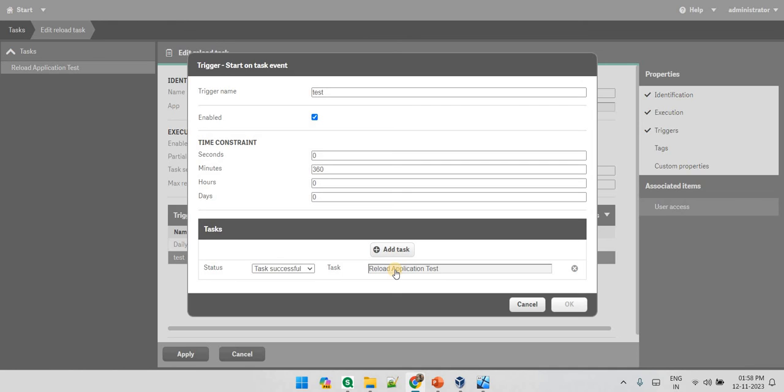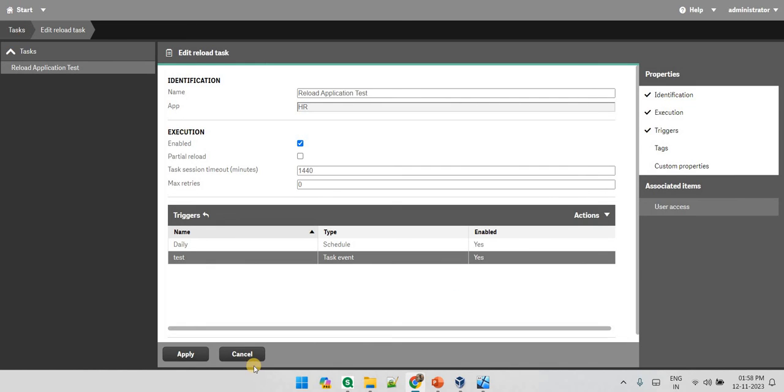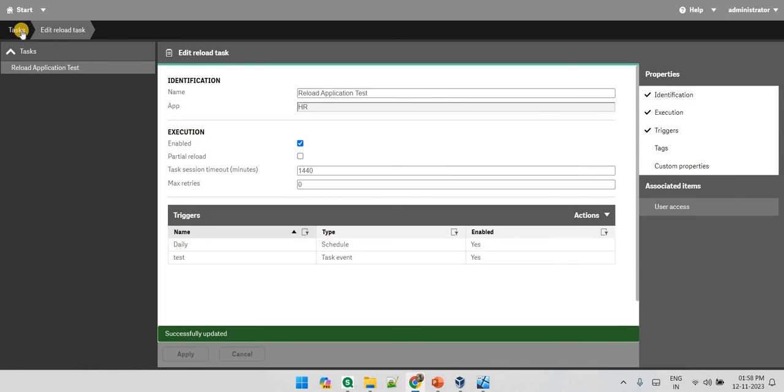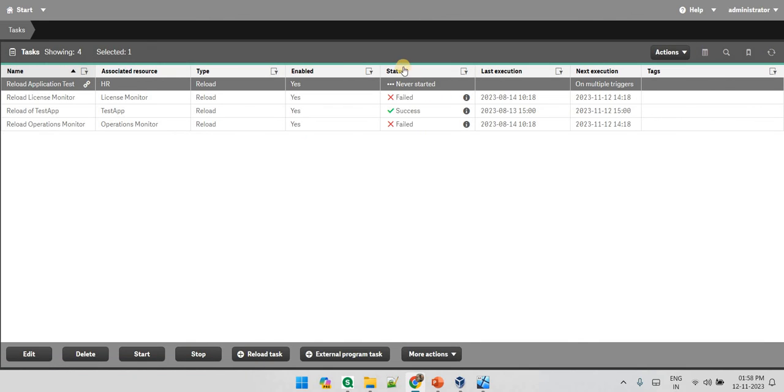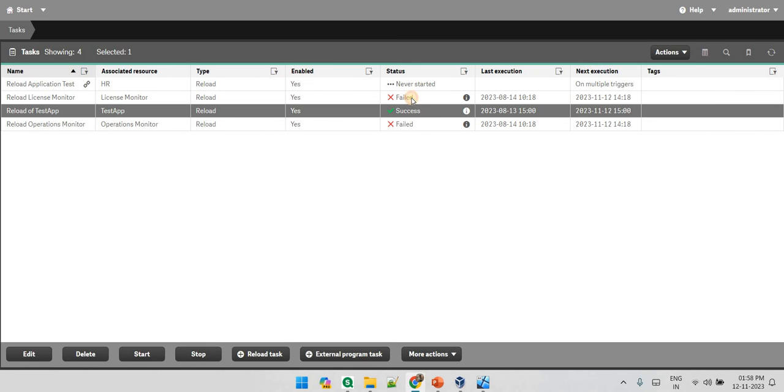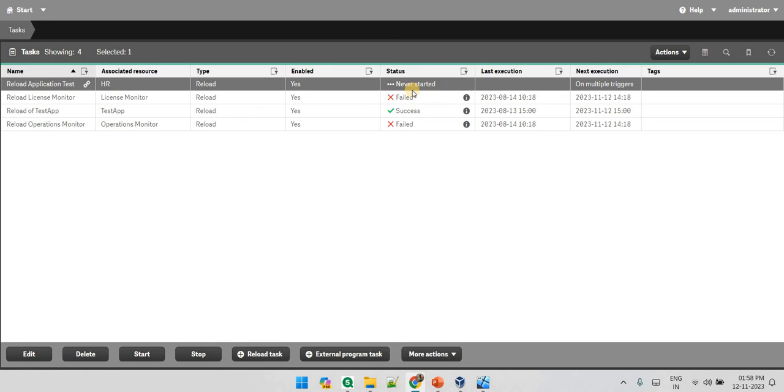And if you have any chaining task within those tasks also, that will run concurrently or independently. So there are a lot of cases where your task might go into queue also. Okay, so queue means that it will give you a status. There are a bunch of statuses: the task is successful, failed, never started, reloading right now, or in queue.